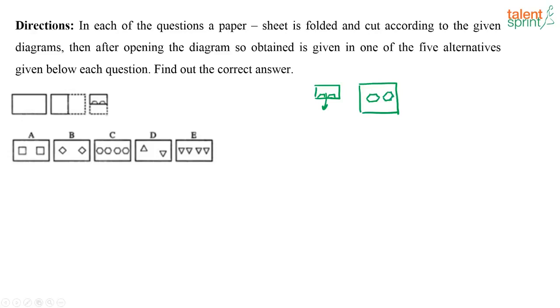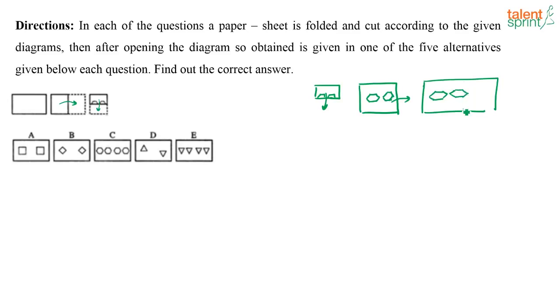Now next what am I doing? I am further opening it to which side? So this is when I just open it like this is what I get. Then I have to open it like this to get this final answer. So I am opening it further like this. Basically there are 2 layers here right now. So when I open it, what should happen? I should have 2 more such similar cuts. Already these 2 cuts were there.